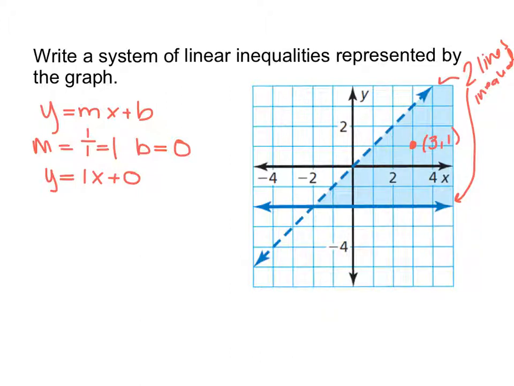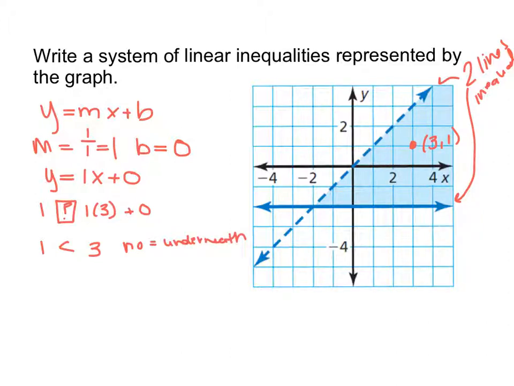So I'm going to go over to my equation, put a question mark there in place of the equal sign. Then I'm going to put 1 in for y, and I'm going to put 3 in for x. So here I have 1 on the left-hand side, and I have 3 on the right-hand side. So in order to make this true, I'm going to have a less than symbol. And then because it's a dotted line, there's no equal to underneath because it would be a solid line if that was the case.